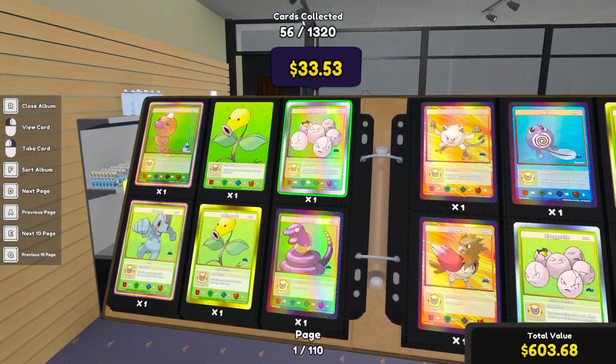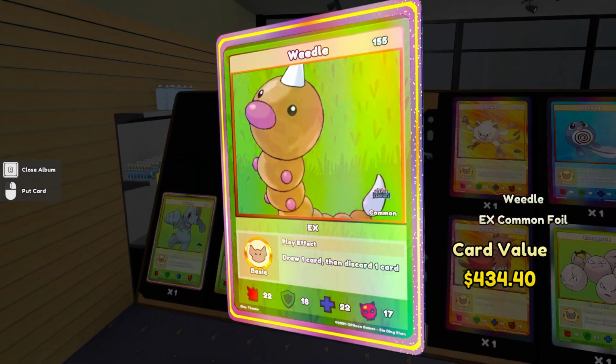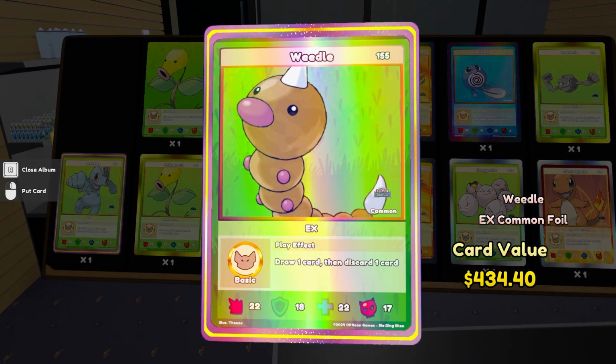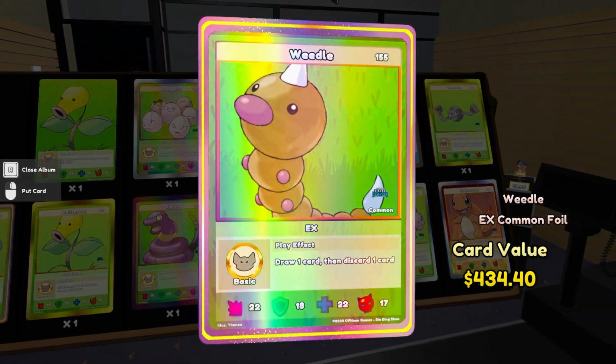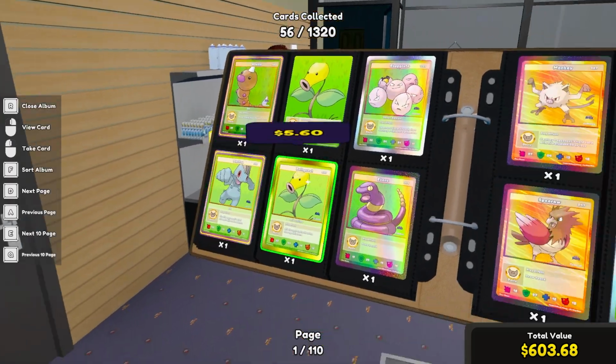Let's go to price. Yo, just look at this Weedle. This looks so nice. Silver Tempest Weedle EX Common Foil 434. Oh, this is beautiful. This is beautiful.